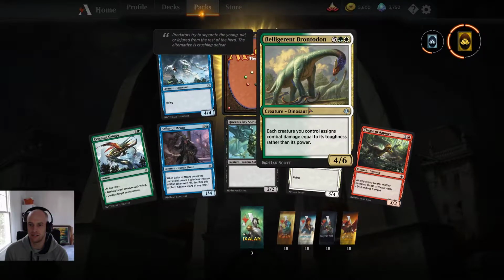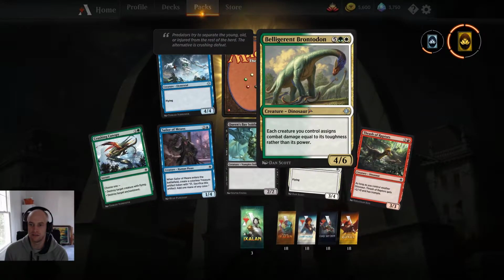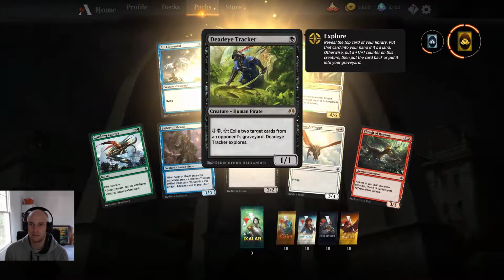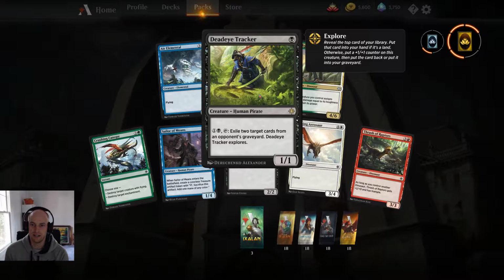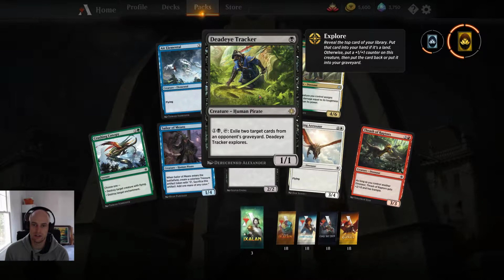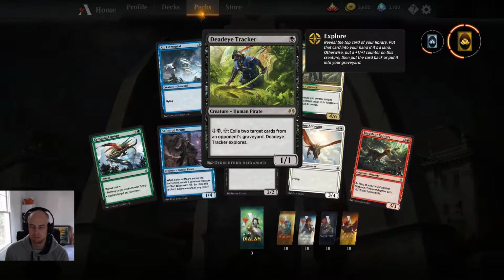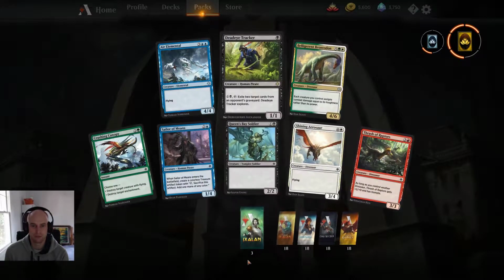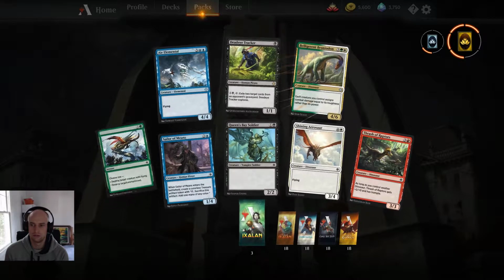Belligerent Brontodon. Each creature you control assigns combat damage equal to its toughness rather than its power. That's cool. Deadeye Tracker. Exile two target cards from an opponent's graveyard. Deadeye Tracker explores. Sounds good. 1/1 for 1 with an ability. Next pack.